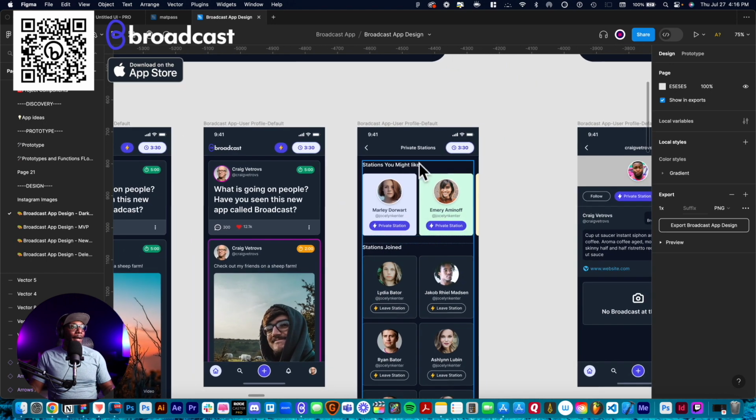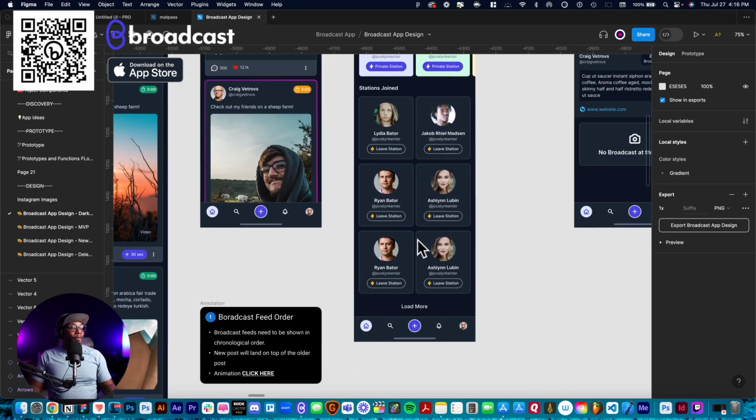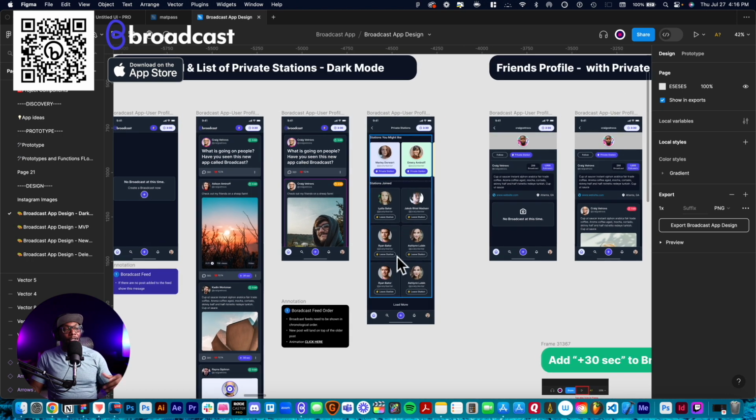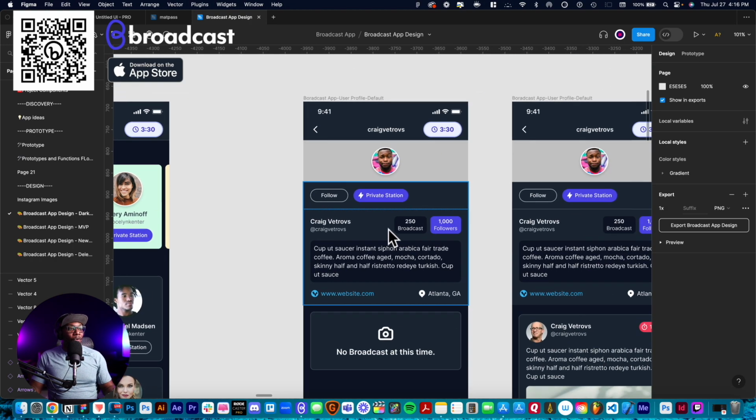And also I have what it will look like for the search thing. Like you're looking for different people. So you can go to the search today. You can find different people. You can follow those people. You can unfollow those people. This is what your actual homepage will look like.